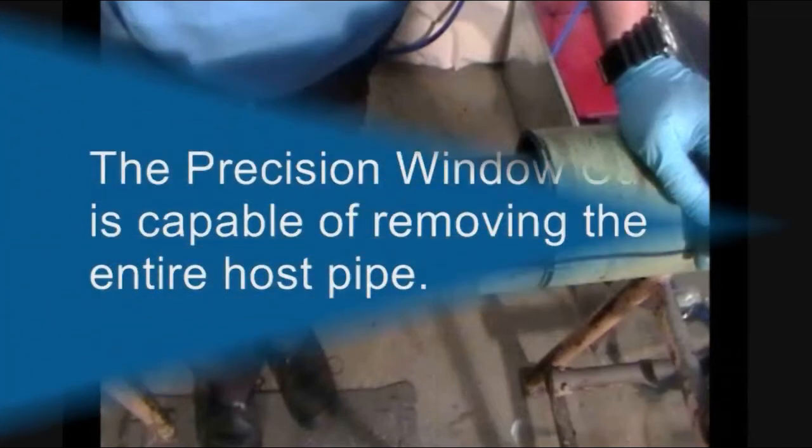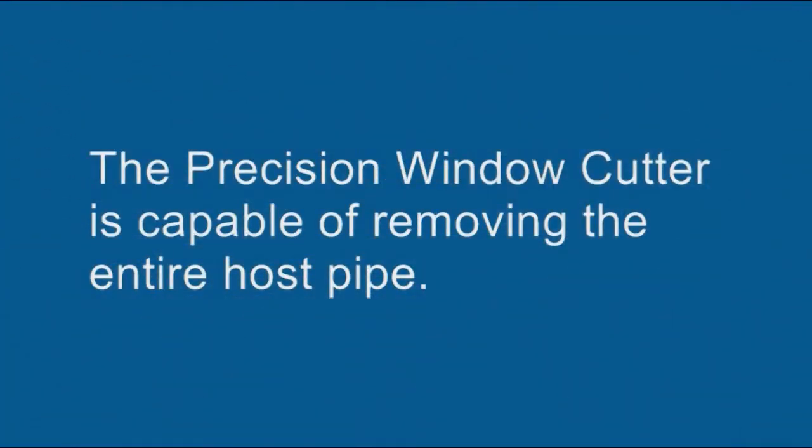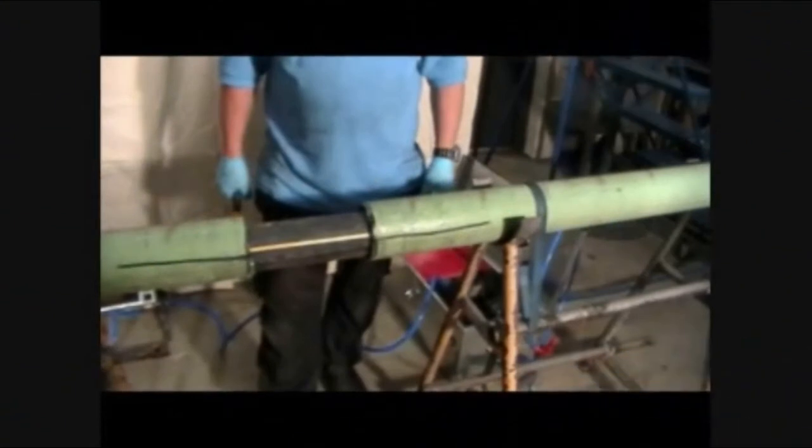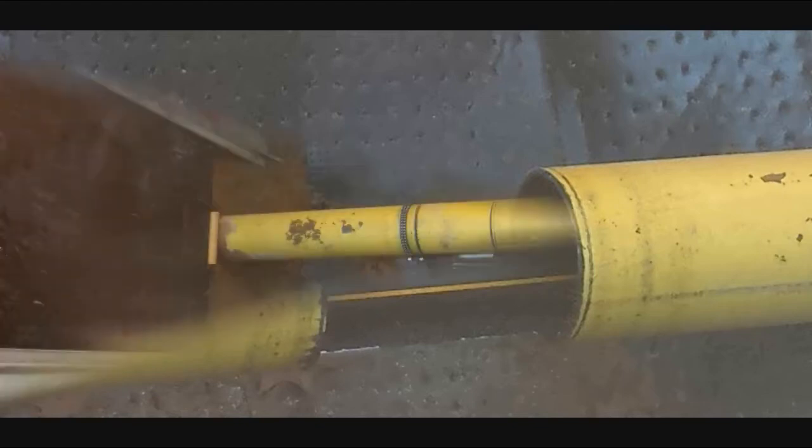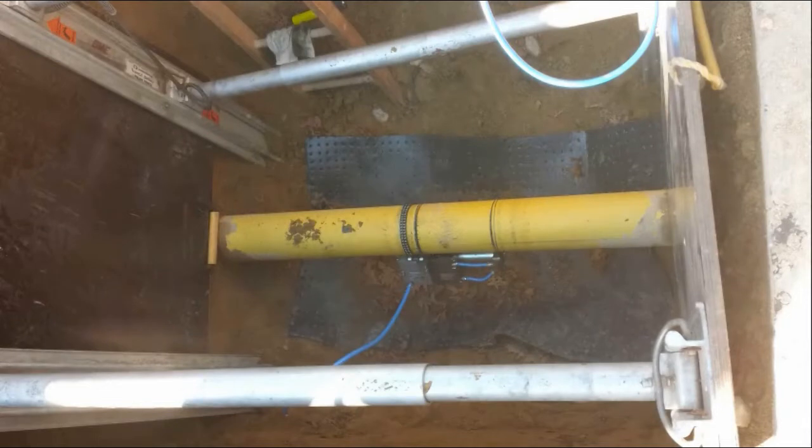The precision window cutter is also capable of removing the entire sleeve from the hose pipe if required. However, most of the time, it is not necessary to remove the entire sleeve from the hose. Simply cutting a larger window and leaving a small longitudinal strip of metal in place will usually provide enough access to the inserted pipe. Always follow your company procedures, and please use caution when completing the first 360-degree cut.